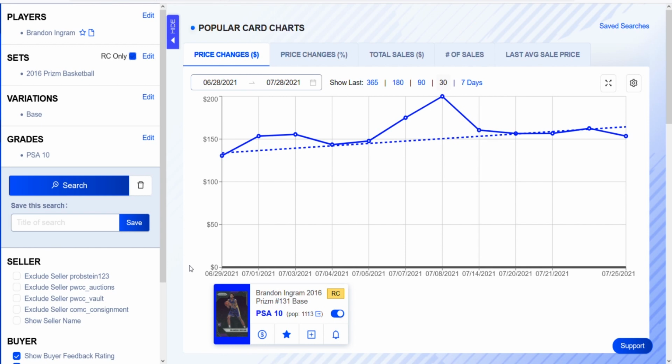Next on the list today is Brandon Ingram of the New Orleans Pelicans. Originally a Laker draft pick back in 2016, Ingram really broke out as a member of the Pelicans during the 2019-2020 season, which included an all-star selection for the young forward. That year, he averaged nearly 24 points per game to go along with 6 rebounds and 4 assists. This past season, although not an all-star, Ingram basically duplicated his statistical output from the previous year.